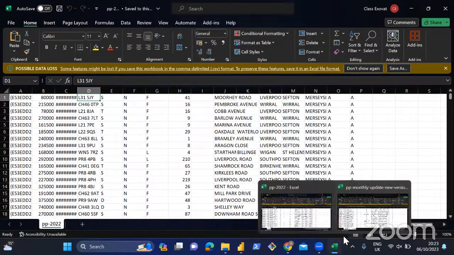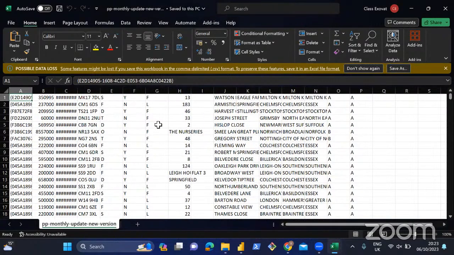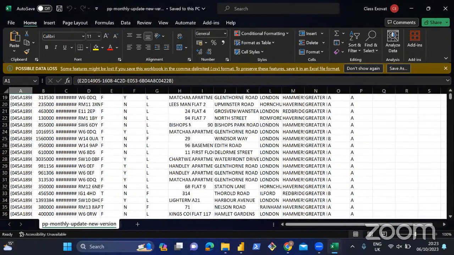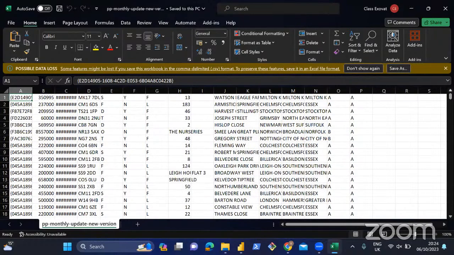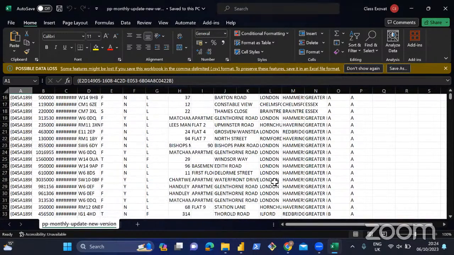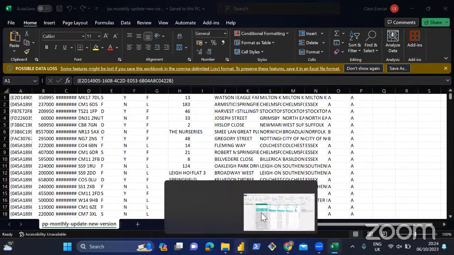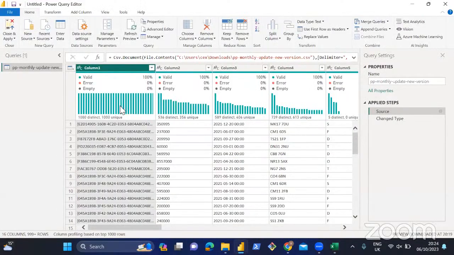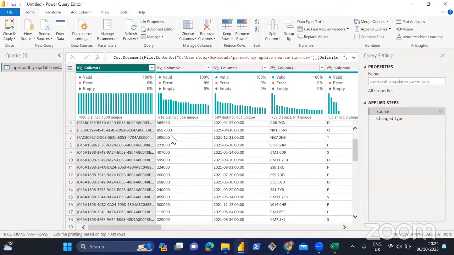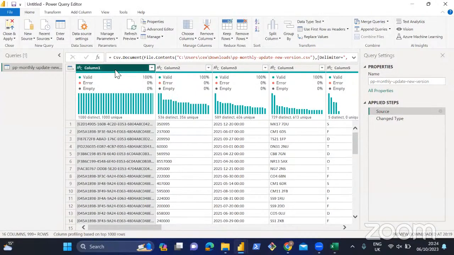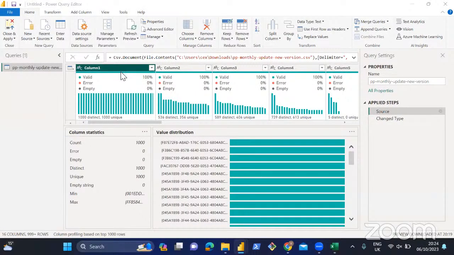It does not have any header. Let's see the monthly. The monthly too does not have any header. So if it does not have any header, we may have to go to the people that gave us the data, and we adjust. So we'll get the name for each of these headers.